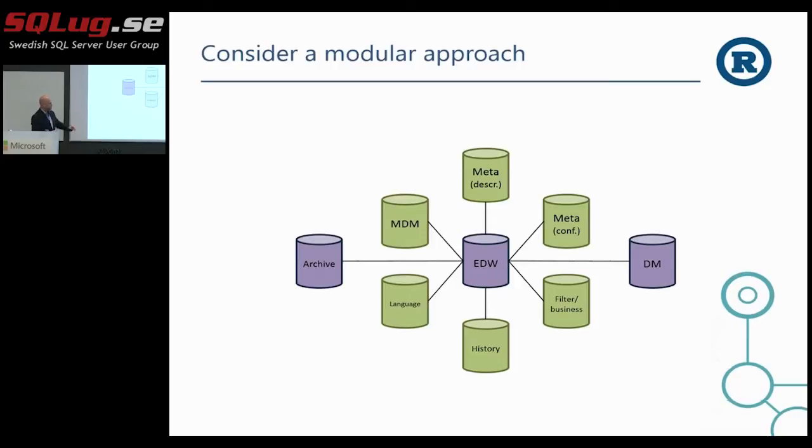You can start simply by considering business logic such as filters. What kinds of entities do I want to load from this source system? How do I want to configure the link between source systems and so on? You can start doing some of that. And then there's a lot of business logic that you can't, of course, configure from the beginning. You can't structure it well enough. But you can start doing it.